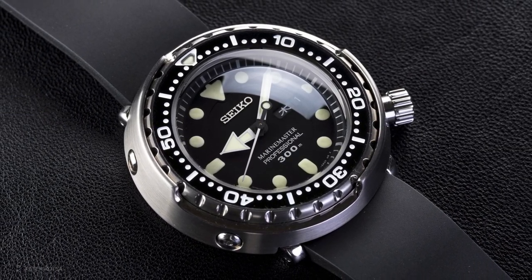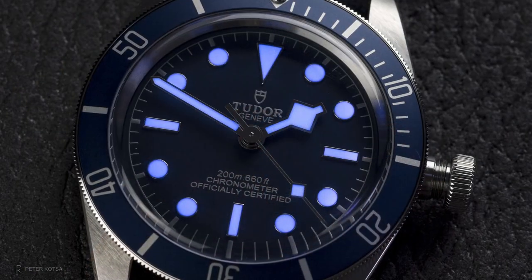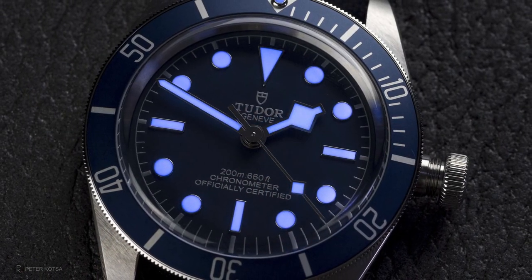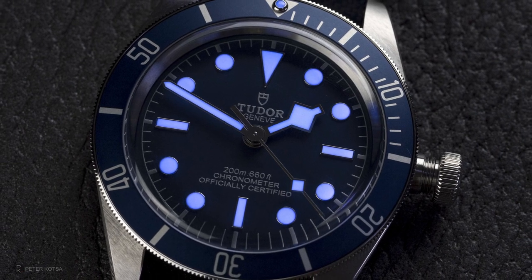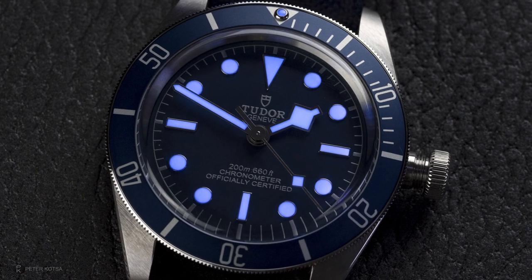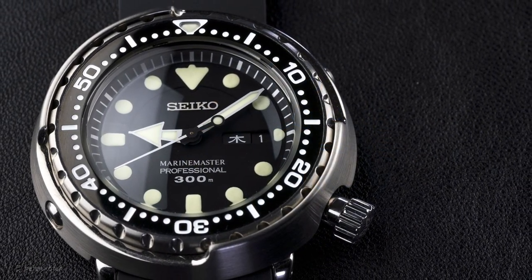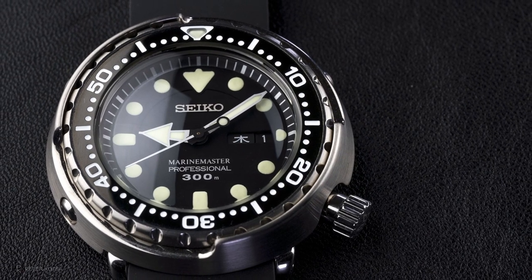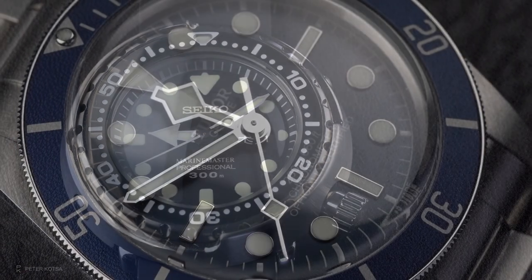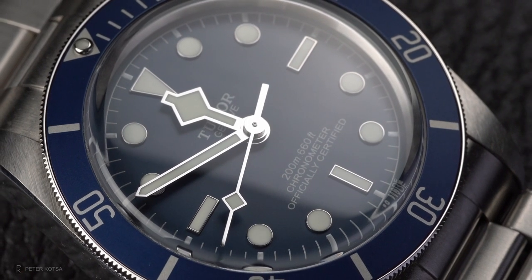So what does this mean — that I'm going to flip the Tudor, get rid of it? Absolutely not. It took me a whole year to decide to get the Tudor, I made my mind up in the end. But the Tudor gives me a completely different feeling of satisfaction than what the Seiko does. Sometimes you can purchase a watch that you don't even have feelings for, but you desire the watch. That's what's happened with the Tudor.